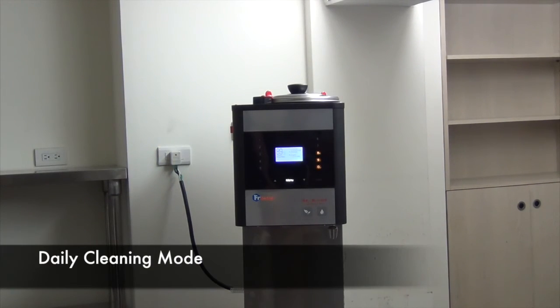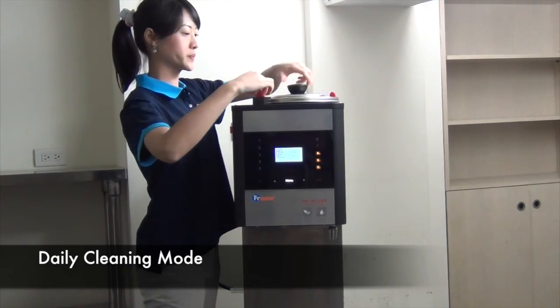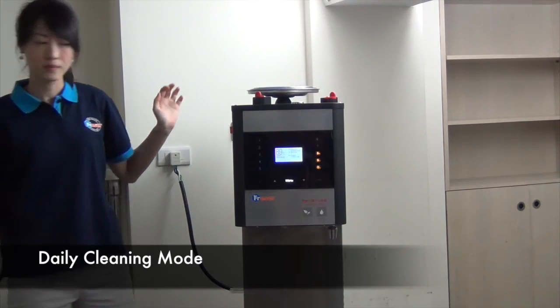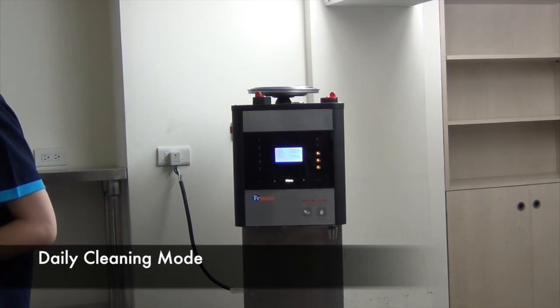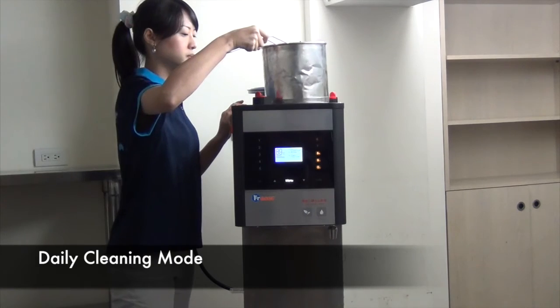Daily after business hours, please use daily cleaning function button 8 to clean the machine thoroughly. Remove the infuser using the supplied handling tool. Clean it by rinsing it. Return it to its original position.